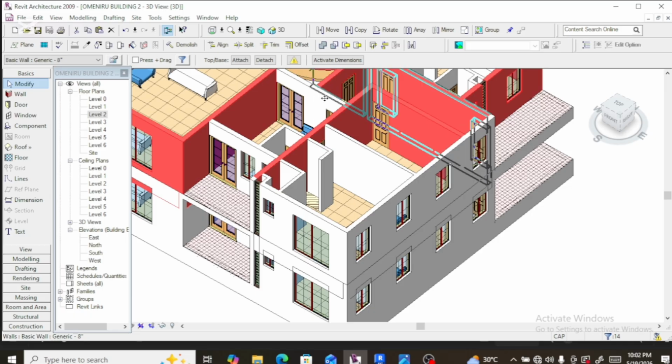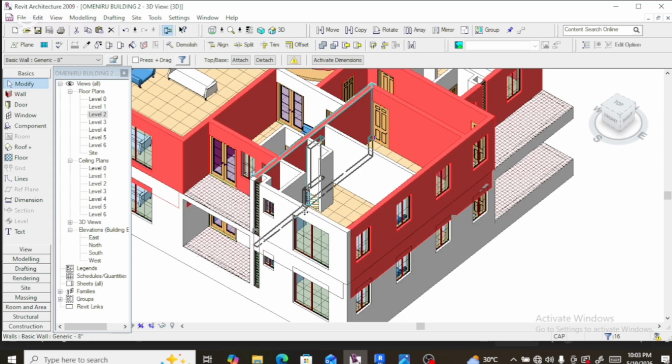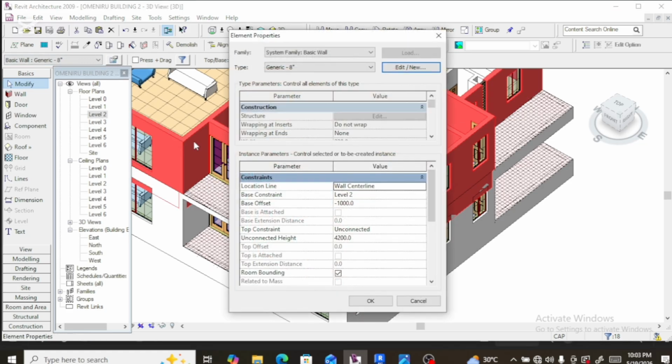I don't know if I like something different here. This one I like, what I'm sure of. I'm not sure of this wall, so let me leave it. Let me get hence all of my generic 8s.